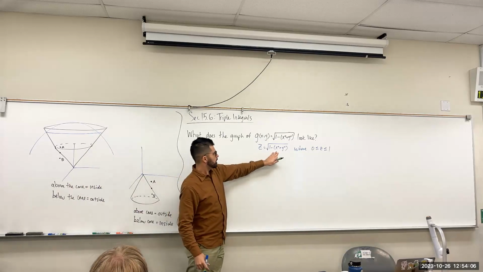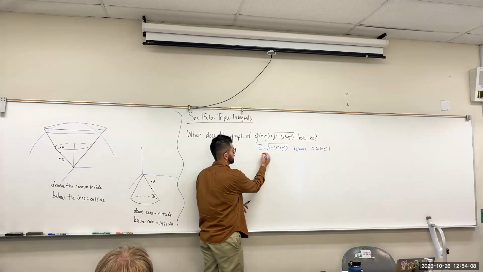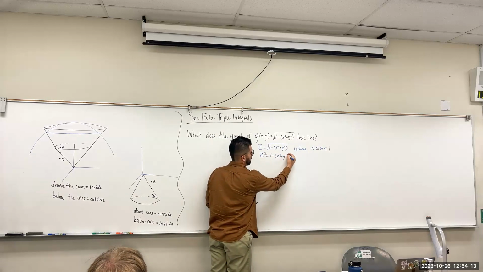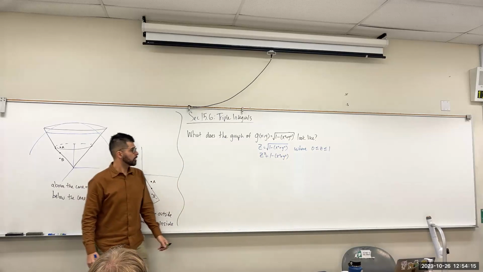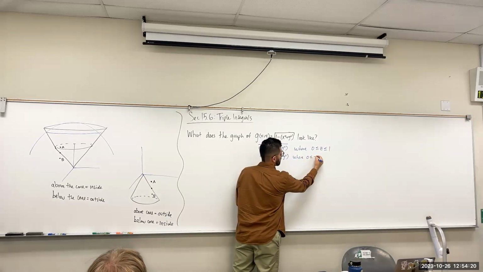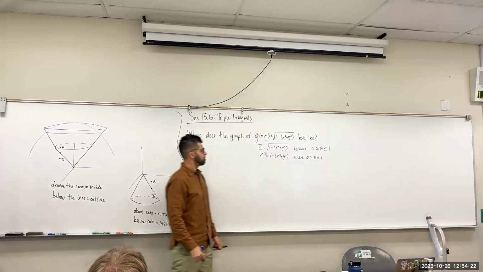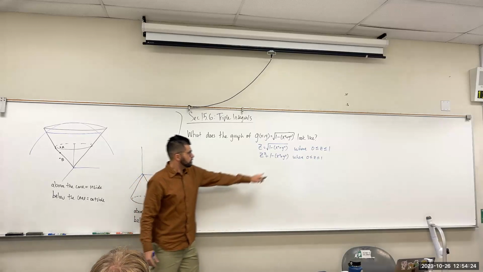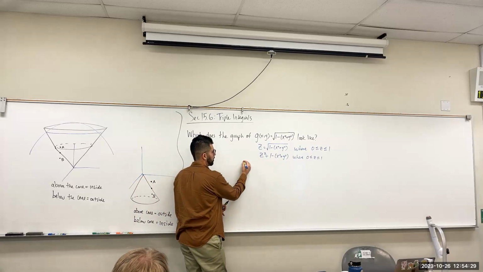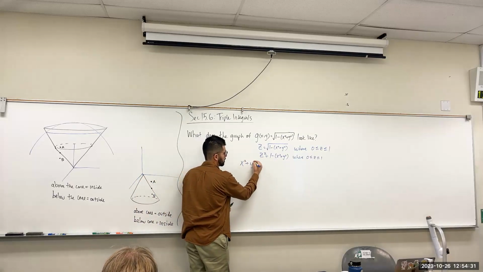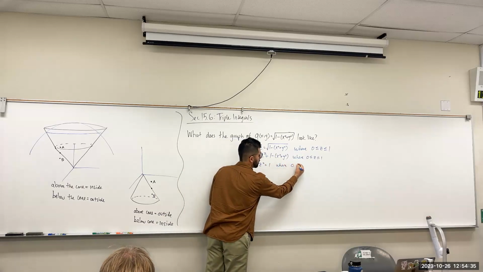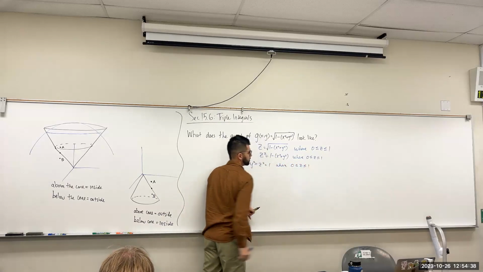Let's do a little bit of algebra here. Let's square both sides. So this is just z squared equals 1 minus x squared minus y squared. But again, we still have this restriction on z. Notice that we move this to the left-hand side. Now it'll look very familiar, where z is still between 0 and 1.